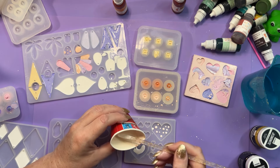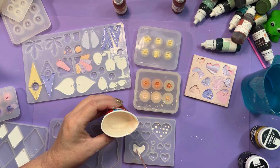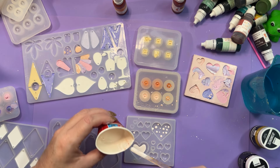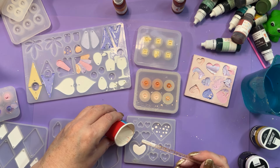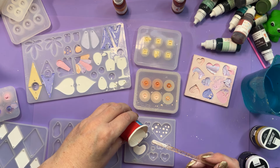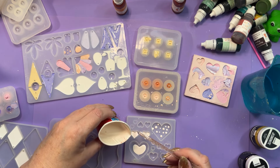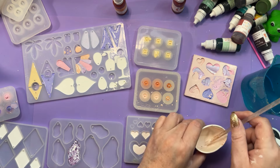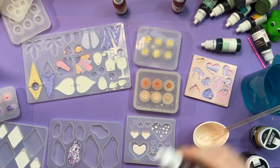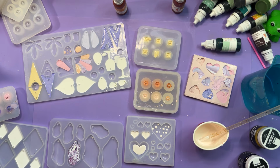Let's get, oh yes, hang on, let's do that. So I'm just going to fill up the bottom of the heart with that. So that's a different colour to the rest of it. And then I'm going to put a bit of another colour in. Should we go for Lippy? Oh, hang on. Yeah, let's put some Lippy in this one.